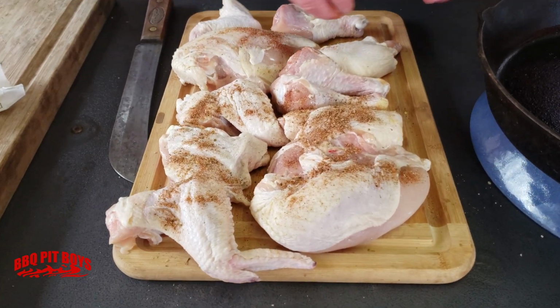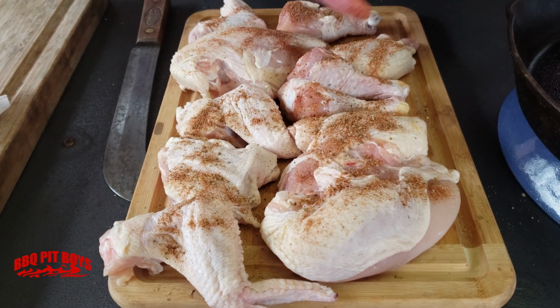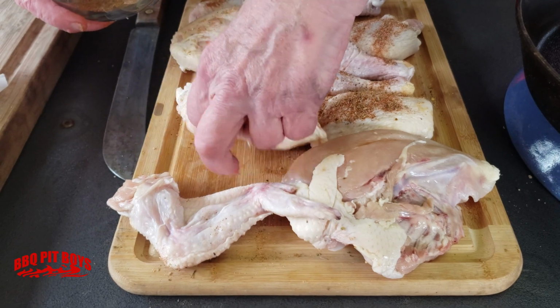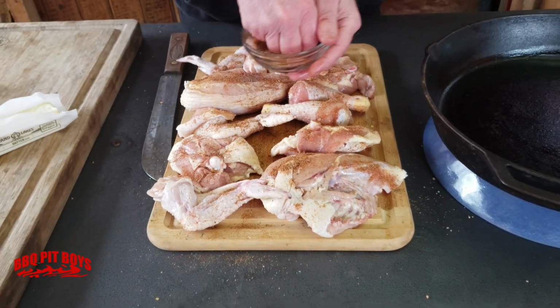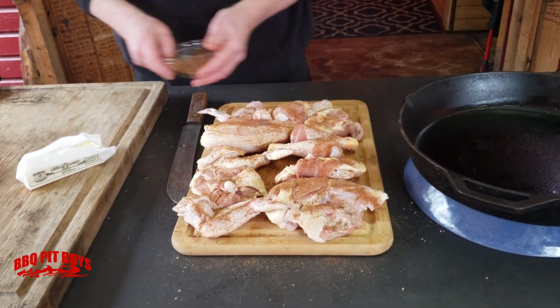One of my favorite ways to do chicken is this butter seared cast iron chicken. It's real easy to do. You start out by using some cut up chicken, right? You could have the butcher do that. And you hit it with your favorite seasoning. Here we're using our poultry seasoning.